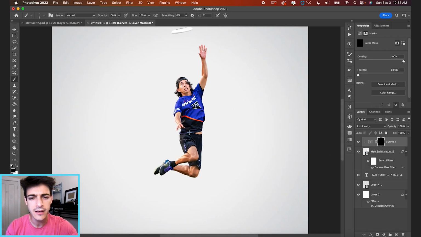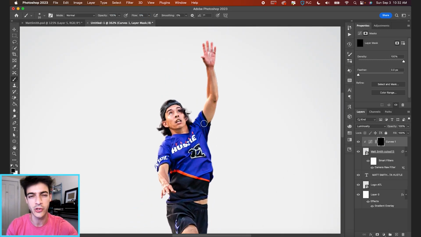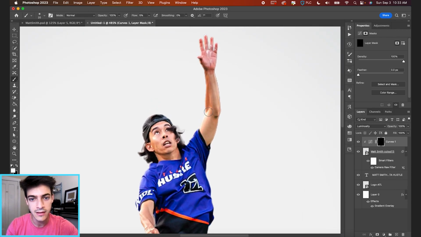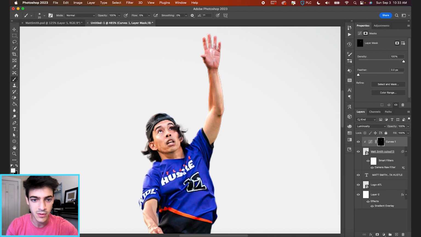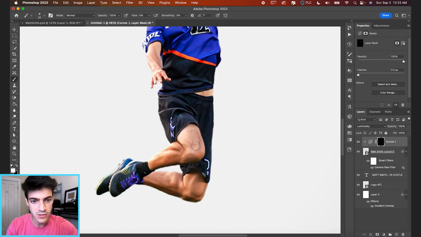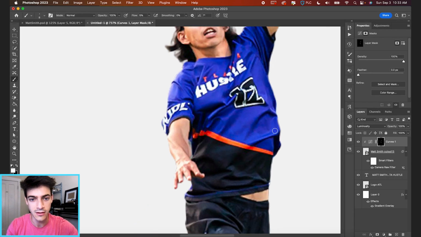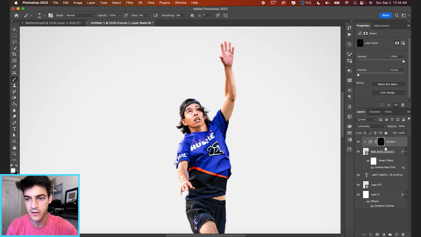And then hitting B for our brush tool, we're just gonna brush in where the brighter parts of the image are, and let's lower our flow a good bit. So we're just creating some contrast between the bright parts and the dark parts of the cutouts. You can see his arm is brightened up there, outside of his arm, his hand maybe a little bit, face we can probably brighten up. And I'm just gonna go through this quickly, but again, watch that video if you need a slower, more focused breakdown of this process. That feels good for the highlights.